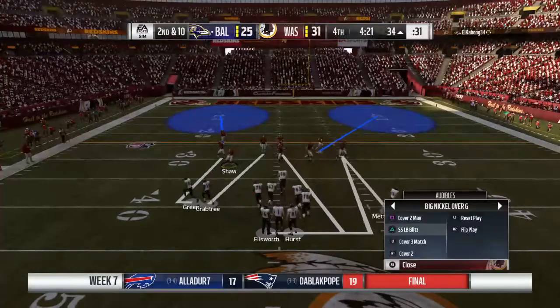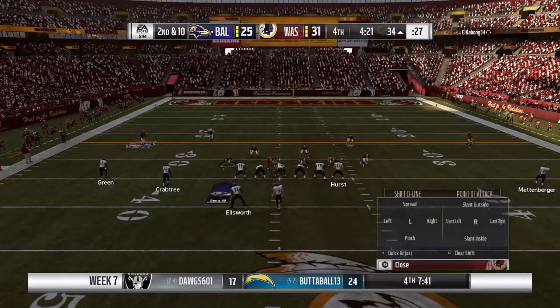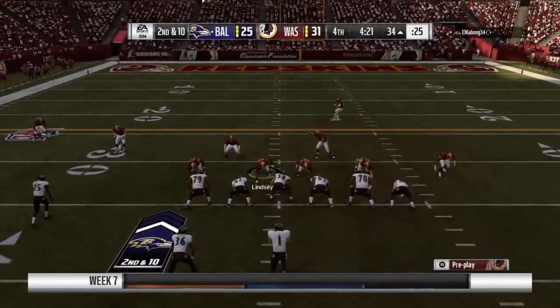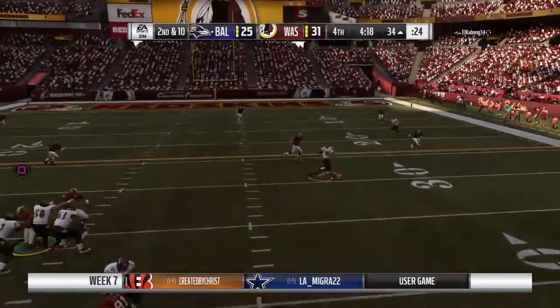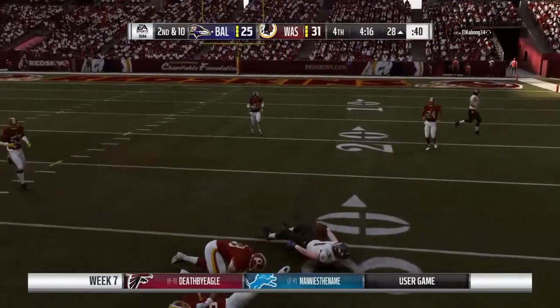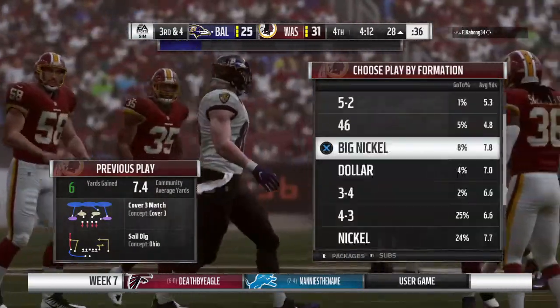From the 34, they'll come to the line on 2nd and 10. Right, he's back, 99 Philly. Here we go. Now he'll look to throw here on 2nd and 10. And this time he's got the hook up. It's complete, and he'll go down at the 28.